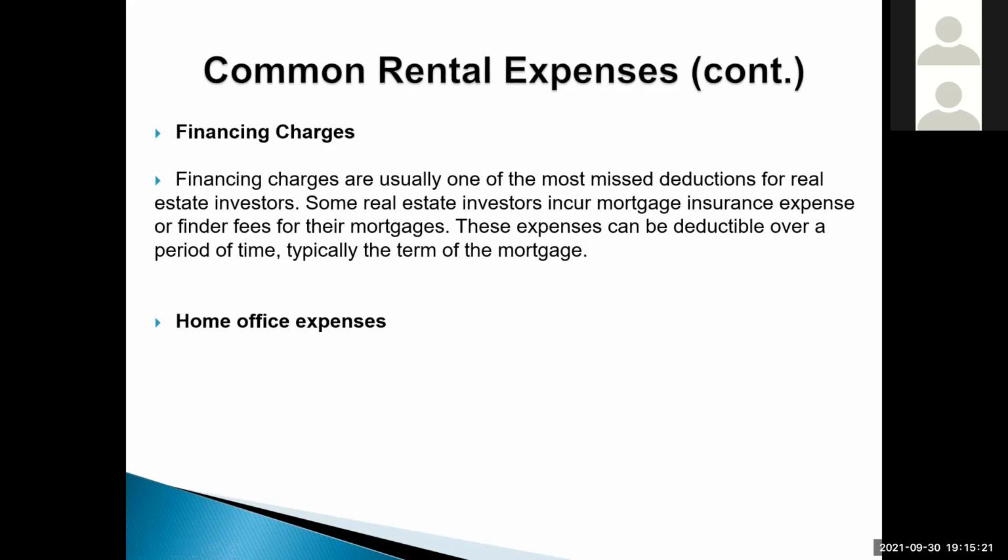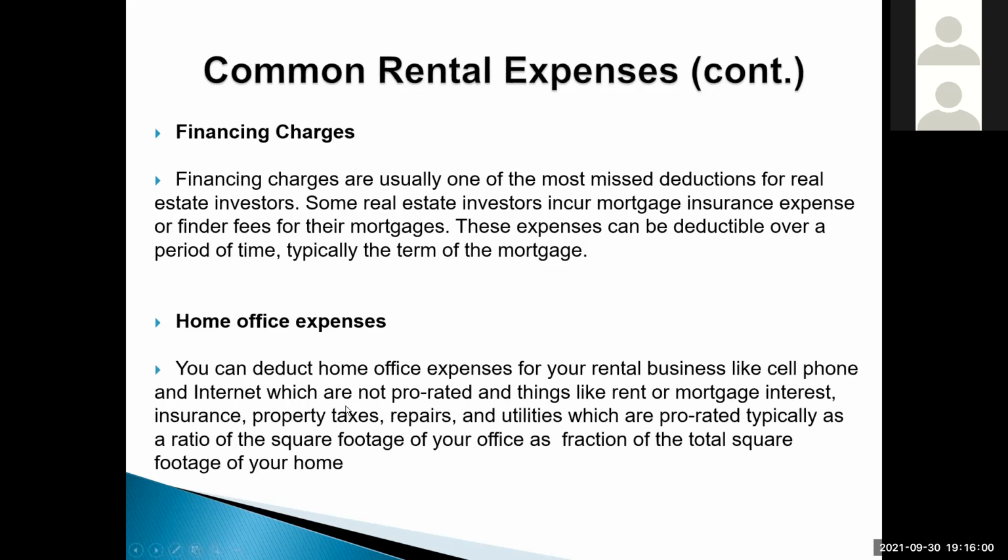This one is fairly new. People are used to home business or home office expenses, but there was some controversy over whether you could claim home office expenses if your business was strictly a rental business. Within the last couple of years, there were some court cases where the taxpayer won one, which is too rare for my taste. And now they're definitely allowed, subject to a couple of constraints that we'll talk about. So you can deduct things like cell phone and internet and not prorate them. And things like rent or mortgage interest, insurance, property taxes, repairs, and utilities.